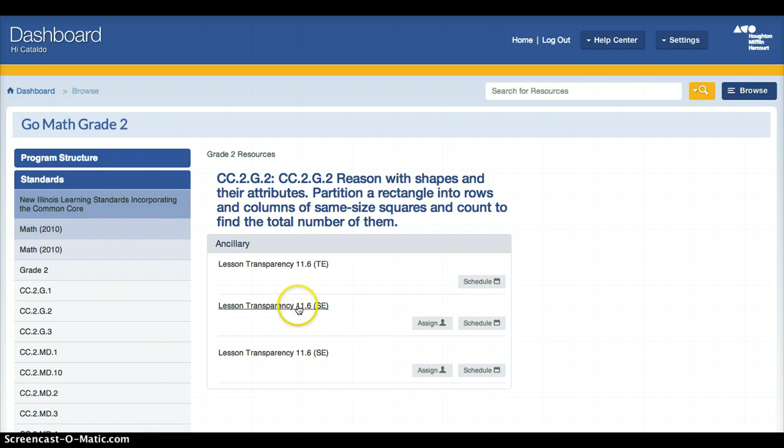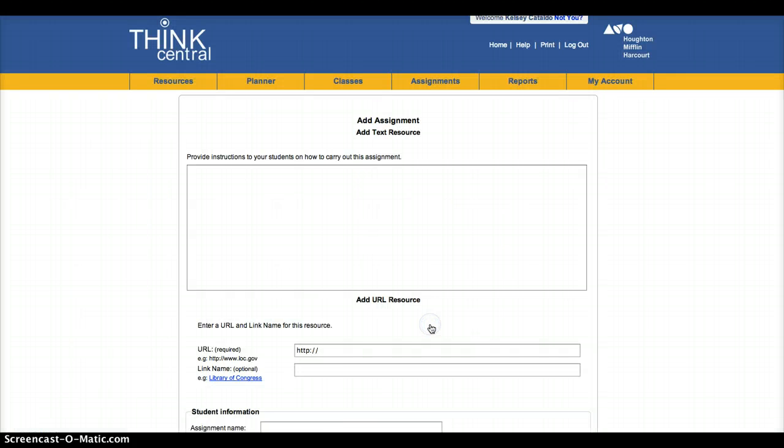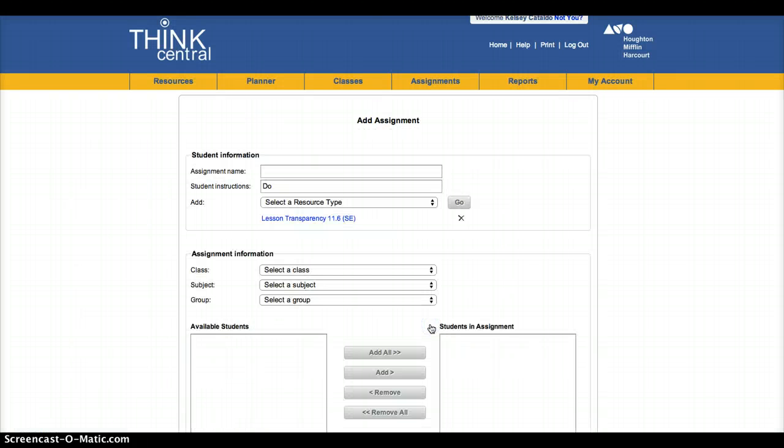So again, you can click here to view prior to assigning or scheduling what you're looking at. We will cover the assignments in a later tutorial, but if you do click on assign, if I wanted to assign this to a student, a new page will pop up.